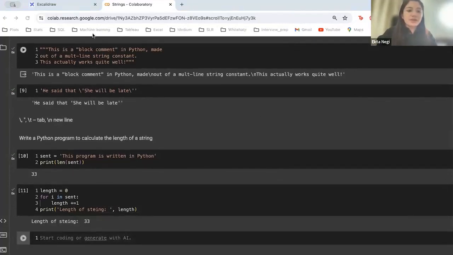Now let's take up another problem. Let's say that I want to count the number of characters in a particular string. Assuming that I have a particular string, I want to calculate the number of a particular character in it. Just a moment, let me give you the string. So basically we need to calculate frequency, how many times something repeats.